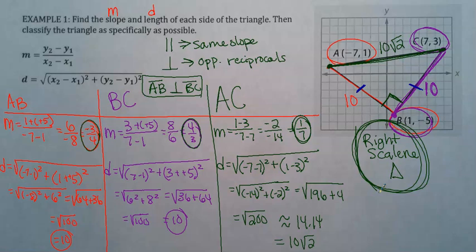Okay, so we had to do all that work to find out that we have a right scalene triangle. Oh, not scalene. I said scalene. Why do I keep saying scalene? Scalene means none of the sides are the same. Goodness gracious. A right isosceles. I hope that you were yelling at me as I kept saying that over and over again. A right isosceles triangle there. All right, so lots of work for one problem, and that's even without the proof.